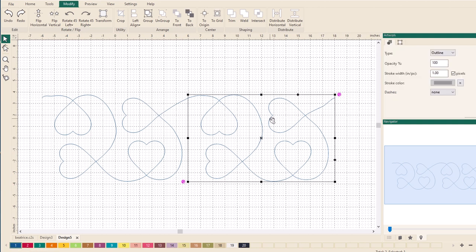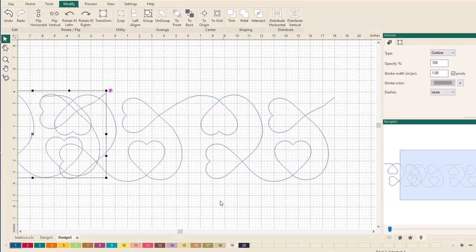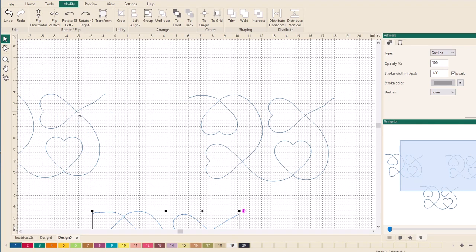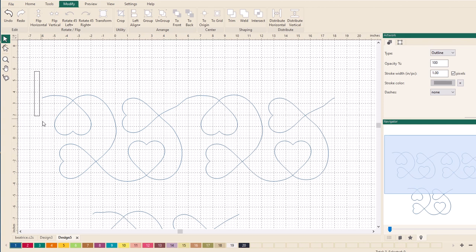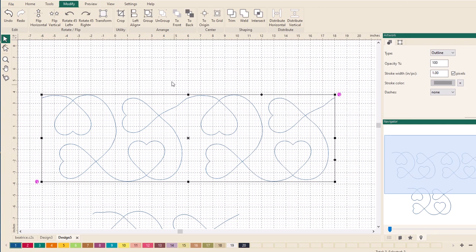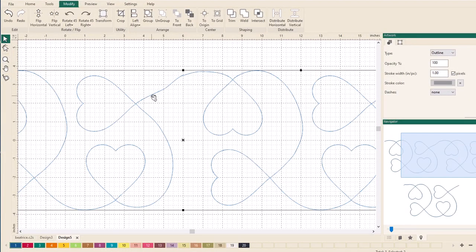So I'm going to select the one that I've been working on. I'm going to Control D and V, and I'm going to drag that one across to this side. That first one I am now going to move completely out of the way. This one I will bring in again. I will select the 2. I will align them to the top. And now, as you can see, that one's got the nice curve in it, and I just need to sort this out on this side, very much like I did on that one there.